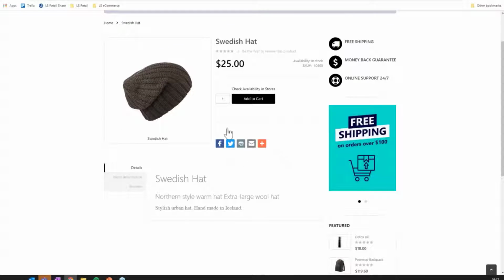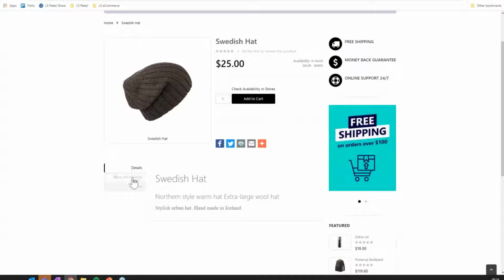We have the connectivity to the social media that we get along with the theme that we choose. We have the details on the item. Admittedly, not much detail to be had on this Swedish hat, but this is basically what we allow you to configure in the LS Central item card. On the item card in LS Central, you can completely configure which details you see about the items and enter as much detail and as much text as you wish.